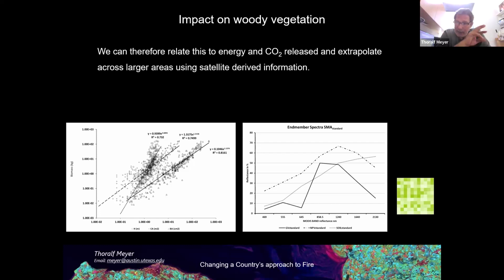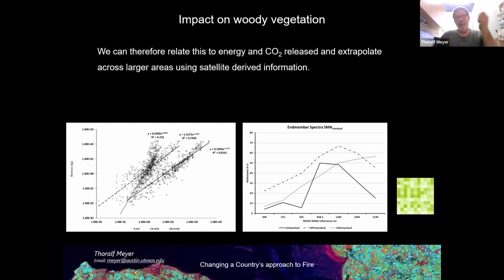And we can use these localized models to essentially then go back to our larger scale here. This is where Dr. Mishra and I did some work on this a couple of years back, where we used MODIS time series and a spectral mixing approach to essentially reconstruct how a pixel is made up. So how much green vegetation is in there, how much dead vegetation is in there, how much soil is exposed. And we can use these models to essentially scale that up.